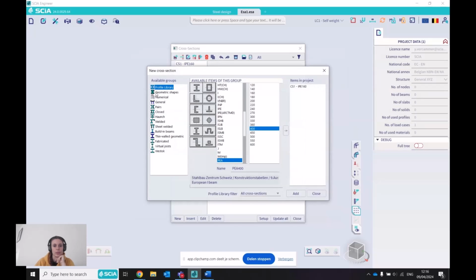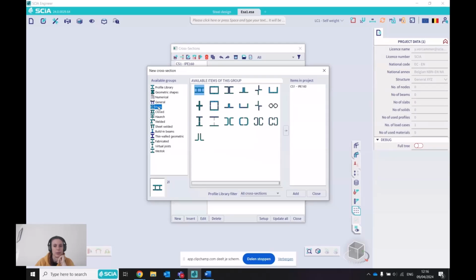Of course, there are numerous other options. We can have paired sections. Be careful when you select these. They will work together as if they are fully connected. But we do support checks for this as well, for these kinds of sections that are linked together.